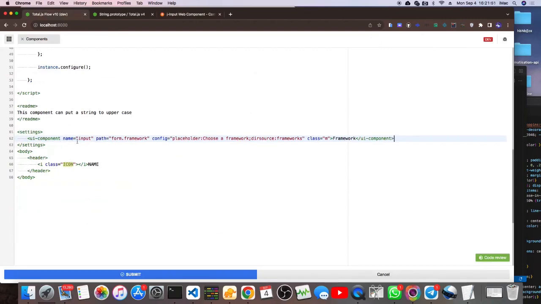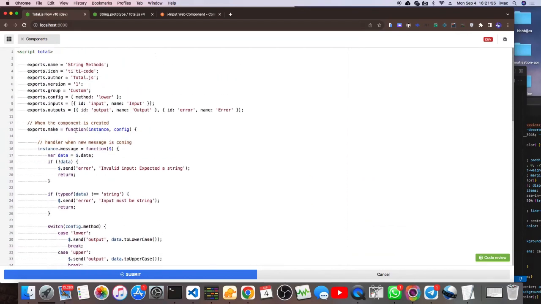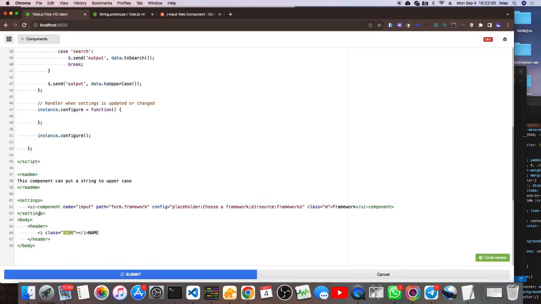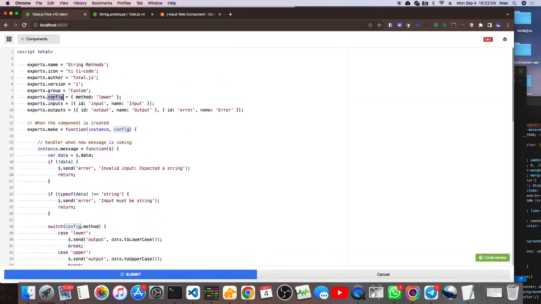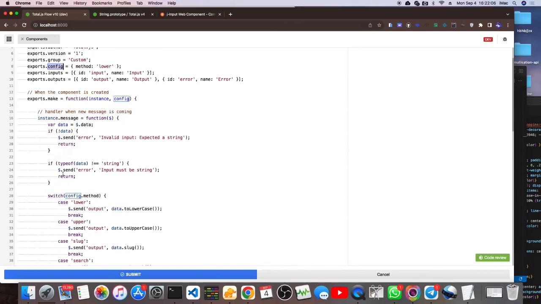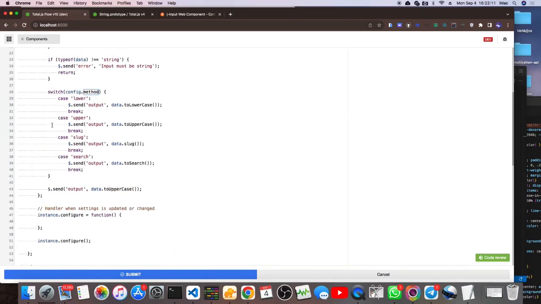Nice. And we start modifying things in order to read the default value from the config here, because we want to connect these settings to the component config, so that we can update the value of the method here, and from the method we apply the corresponding method.